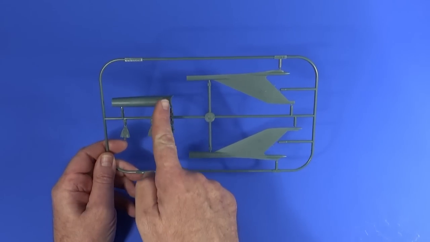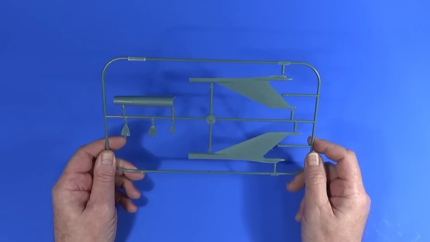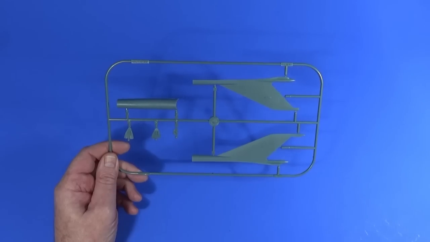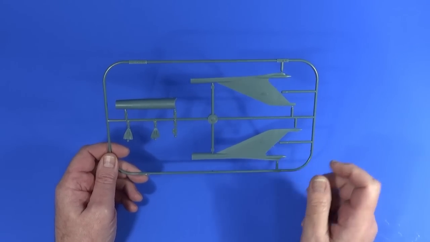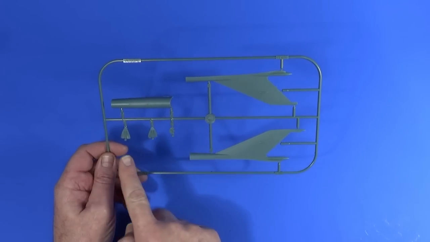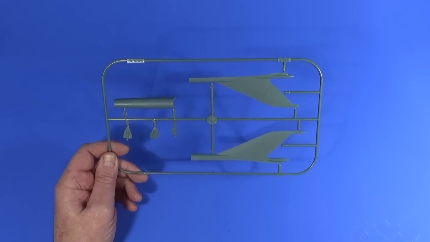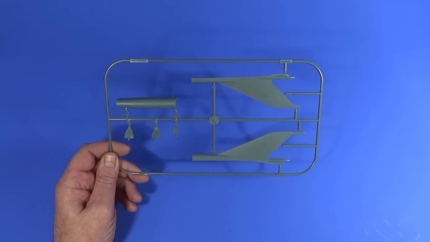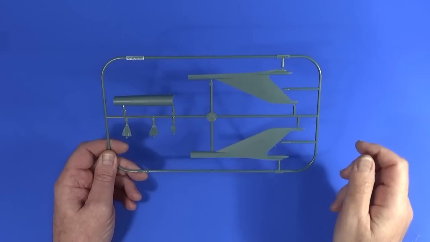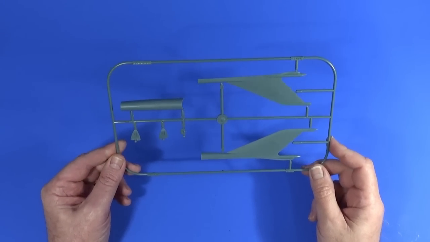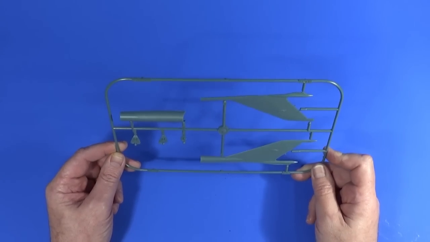Frame H is the backbone, sort of the spine part and the fin of the aircraft. These would be different for different marks of the MiG-21, different amounts of fuel tankage. Extra fuel tankage and things like that. I think, I don't know what these are, but I'll find what these parts are soon enough. Because I'll be putting them on. I think they're probably for the back of the cockpit area or the front of the cockpit. The combing or something like that by the looks of things. But anyway, the main point of this frame is this is the fin and spine of the fuselage. And of course that means by doing it in one frame here, we can actually make lots of different versions of the basic MiG-21 fuselage by changing the frames.